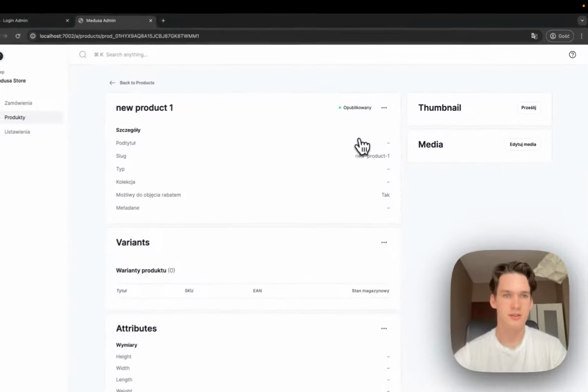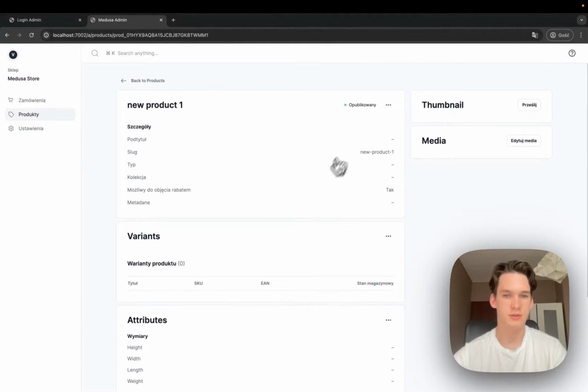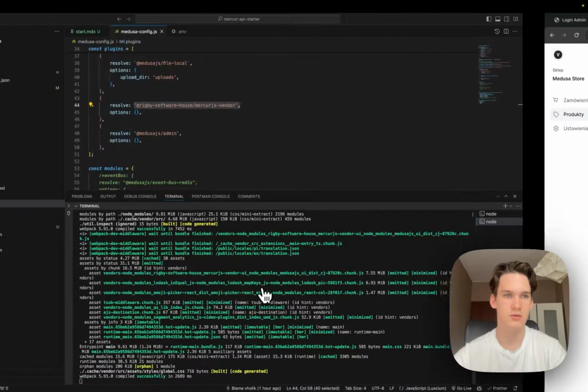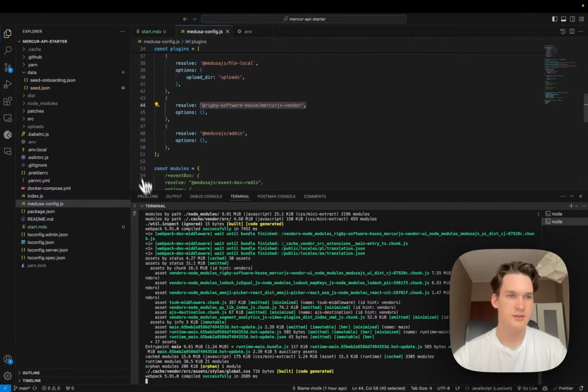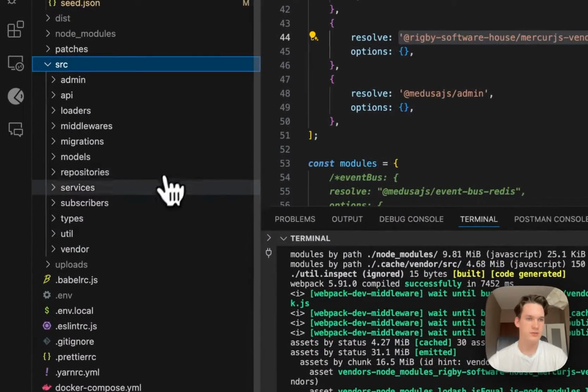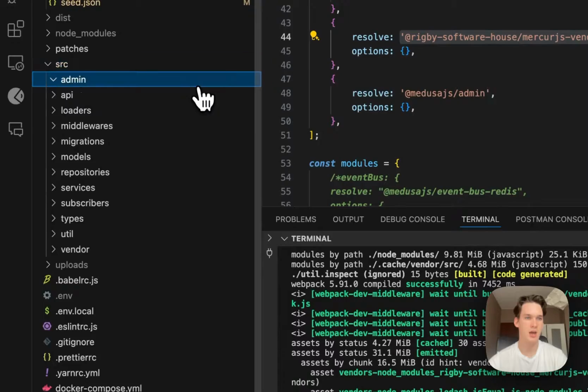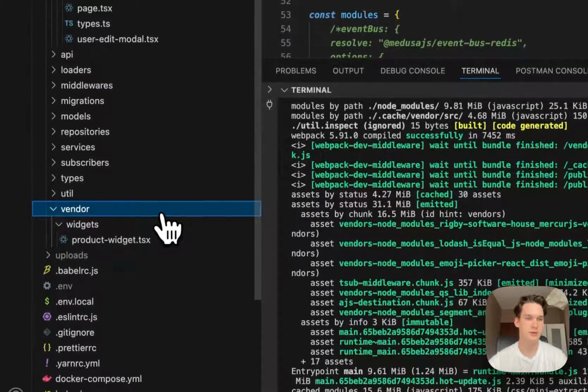As you can see, the new product has been created, and there is a shipping options widget that I have added. Let's go to our VS Code, and as you can see, we have two new folders: the admin and the vendor panel.